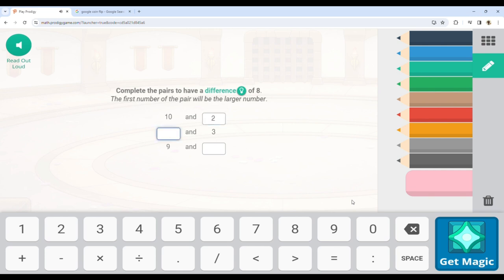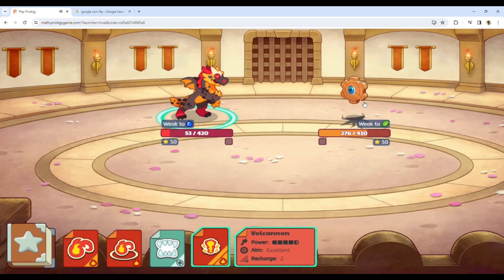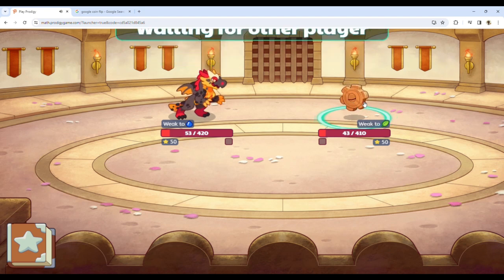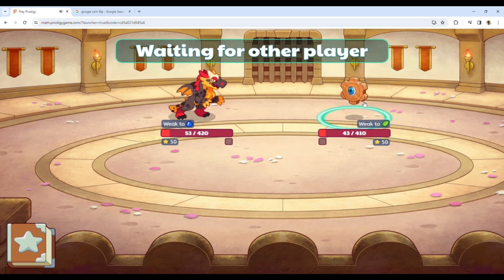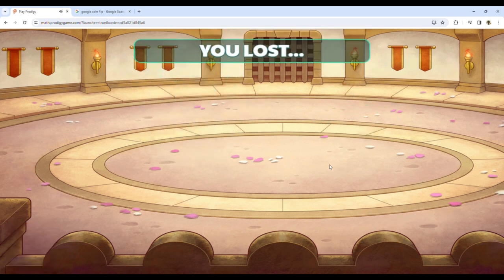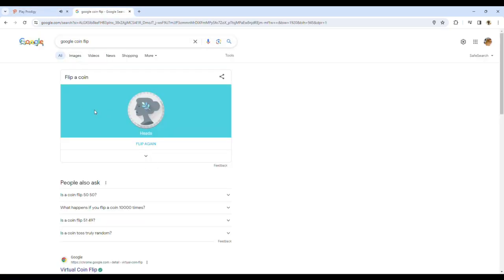So, I think 11 and 1. Oh boy, please be, oh yes, Volcannon, please. No, okay, this is gonna be like super close. Please fumble. Please. Okay, actually, don't fail. So, don't break. Oh boy. Oh, lightning strike. Oh, that's the first dual stadium battle I have ever lost. Like, that's crazy. Okay, time for battle 3.